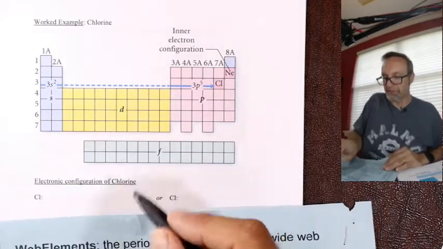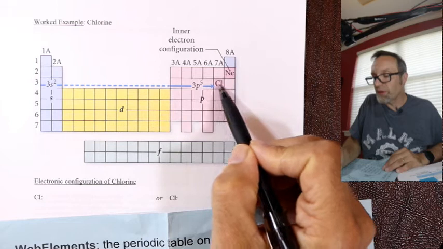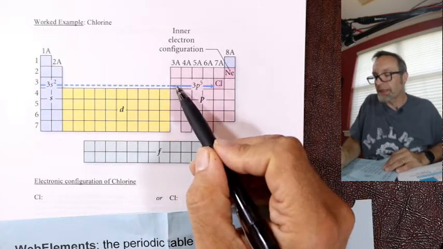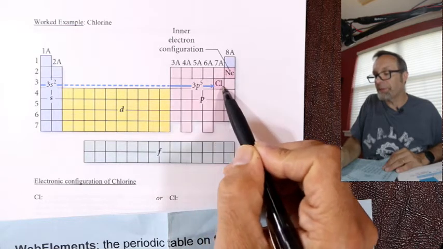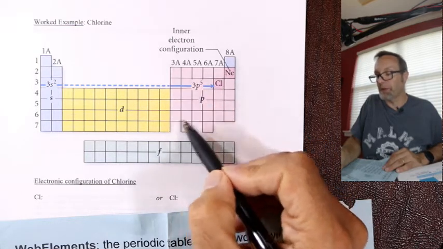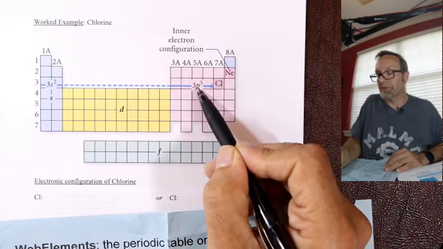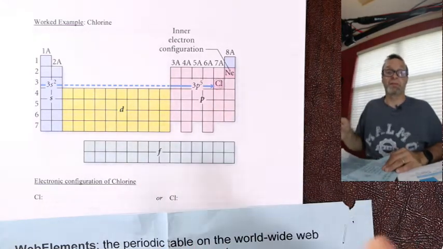I'm going to do chlorine, right? Chlorine is here, yeah? So it's the seventh one over in the third row. But if you think about it, it's 1, 2, 3, 4, it's the fifth one over in the 3p area, in the p block, third row. It's the fifth one over, so its last electron will be 3p5. So if we fill up to 3p5, that'll be chlorine, right?